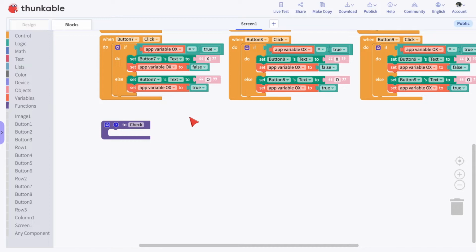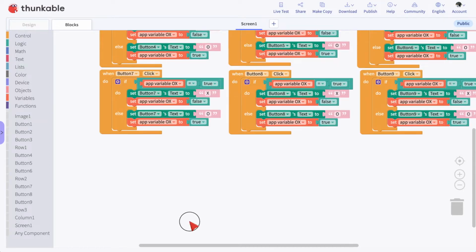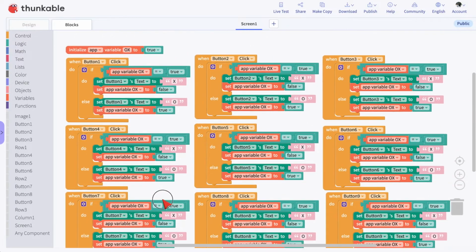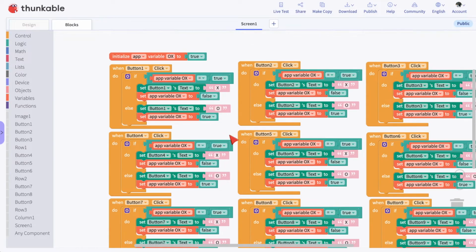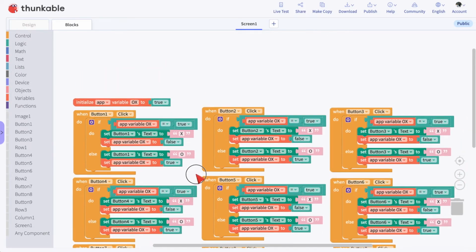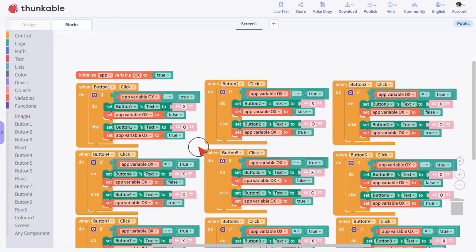Also, if no one wins, then there's obviously going to be a tie. So let's first focus on the tie. For the tie, we're going to be creating a variable. This variable is going to be called count.